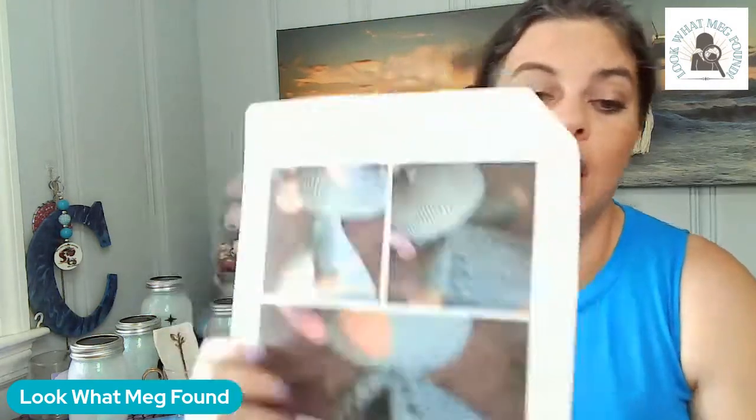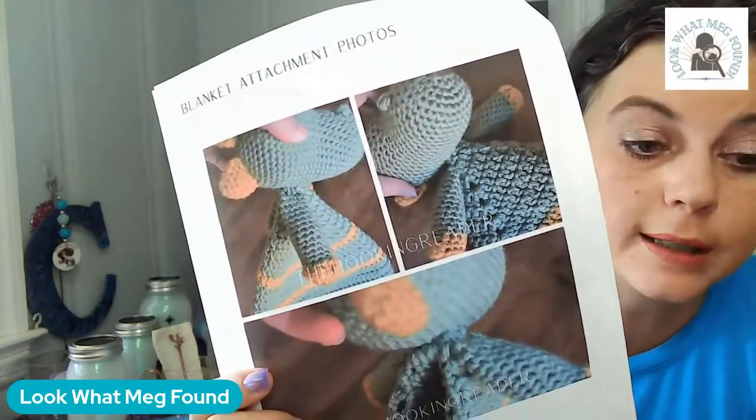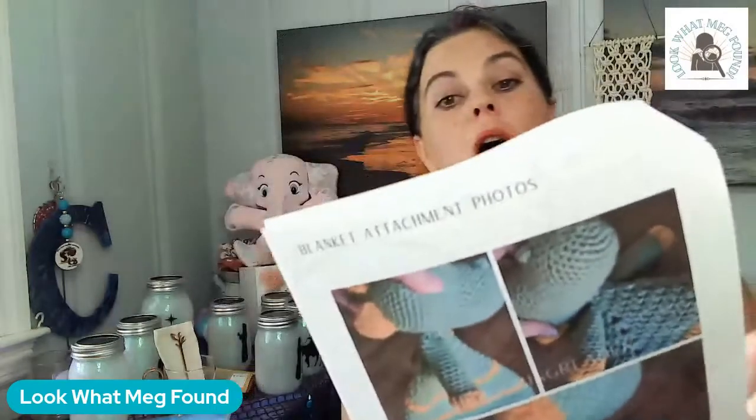Now I'm getting to the part where you sew it all together. When you get to the part where you sew it together, she does a great round of close-up photos so you can make sure that everything is lined up the way that it needs to be. She also puts on here, which I think is great. I have wished I had this on 100 different patterns.